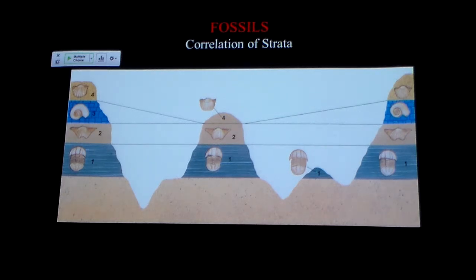And you'll notice that not everything's flat and straight. Erosional surfaces are going to be kind of wavy and up and down. River channels are going to cut through. It's going to erode in some areas, while at other times, right next door on the floodplain, deposition is going on. So fossils are a really good way to correlate the strata all over the place and kind of hook things together.